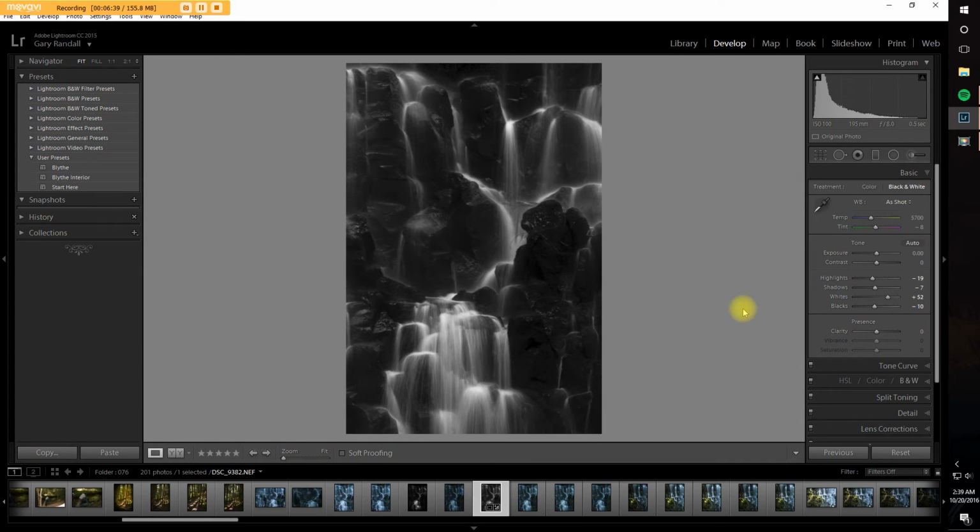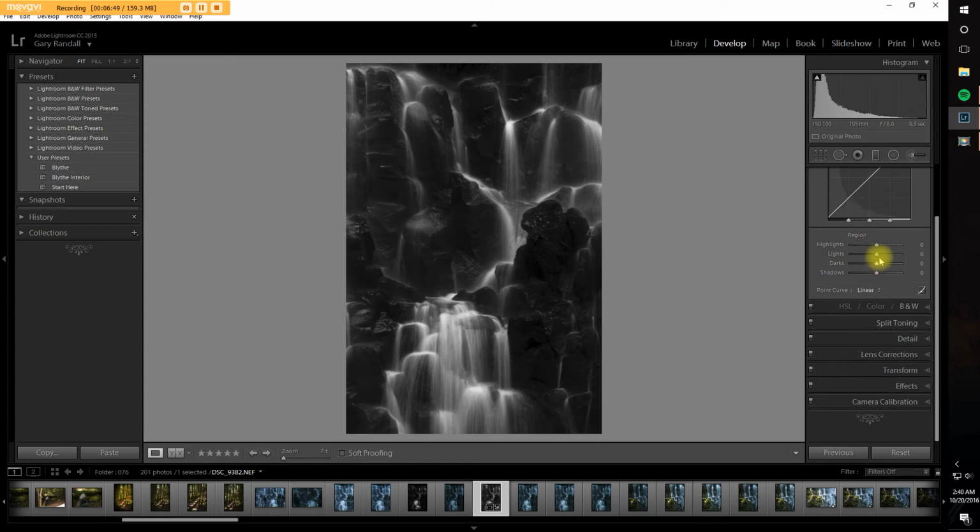Okay. All right. Looking pretty cool. But now what I want to do is maybe I always fine tune it a little bit with the tone curves. I like the sliders. They're in Lightroom.